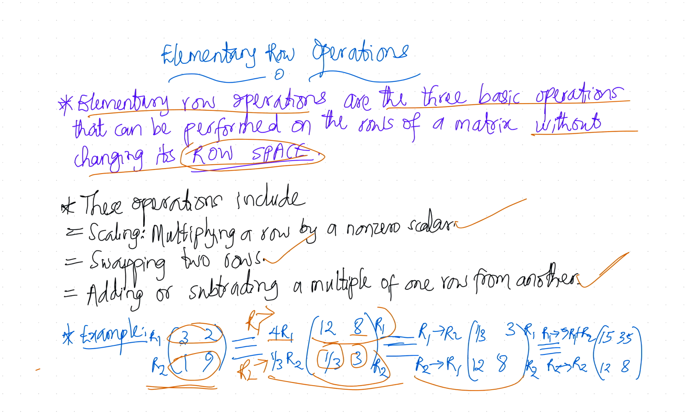The new row 1 of this new matrix is actually the old row 2. So that's the swapping we're talking about. So row 1 in the new one is the row 2 of the old one. And that is why the row 2, 1/3, 1/3, 3 will come to row 1 here. And then the row 2 of the new matrix is actually the row 1 of the old one, 12, 8. That's why you see 12, 8 coming here. So now that's another change to the matrix, but it has not changed the fundamental structure because we have done something legitimate. We have done one of the 3 basic operations.